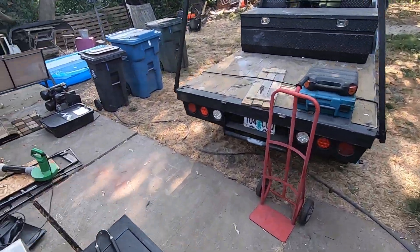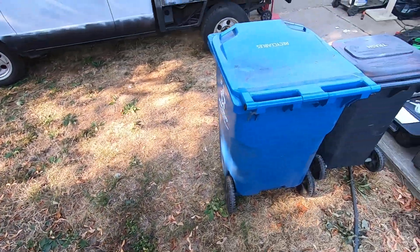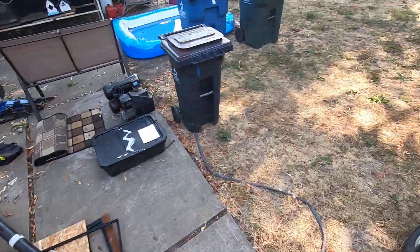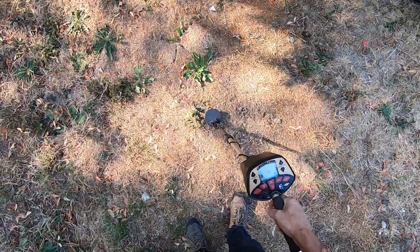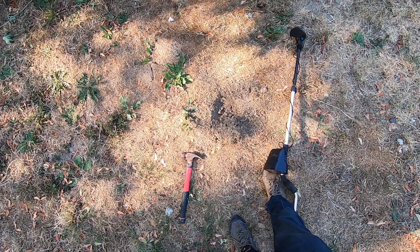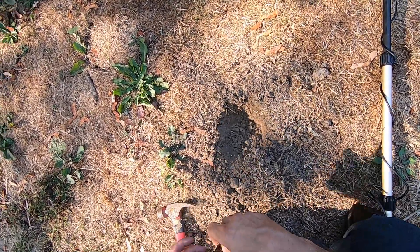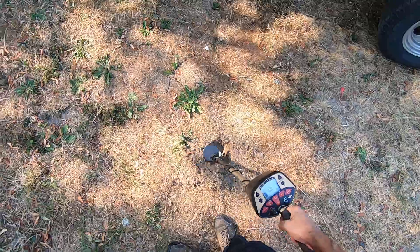Oh, it is hot back here - that is freaking crazy, dude. I don't really have a tool here to remove the dirt, but this will work. Right here - I dug a hole right here the other day and buried this big coin with the same detector with the 8-inch concentric coil. This is the double-D coil - or no, I can't remember exactly what coil it was. Let's see if we can hit it here with the 8-inch.